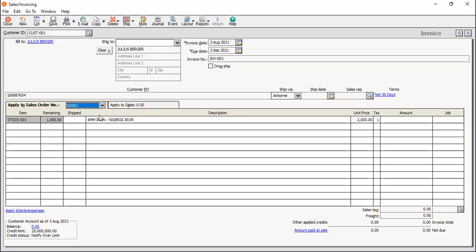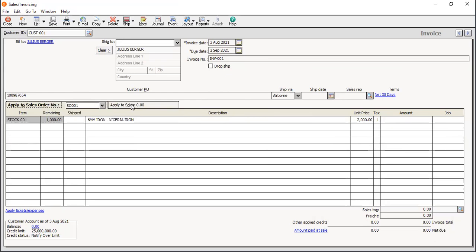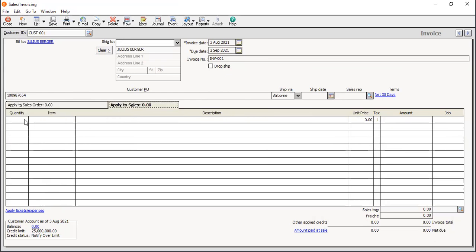If you don't have any sales order before, you just come to sales. Let's say you are just buying and selling. There's no order in place. Nobody is giving you any PO. What you're going to do is you come to sales here, instead of sales order, and you input the quantity that you want to supply here. But in this case, we have LPO.